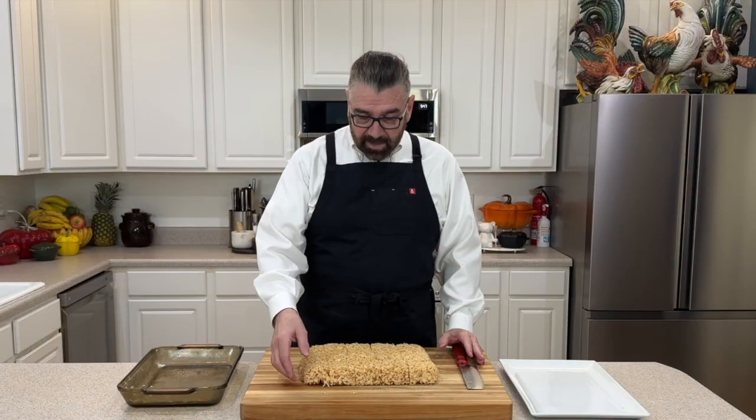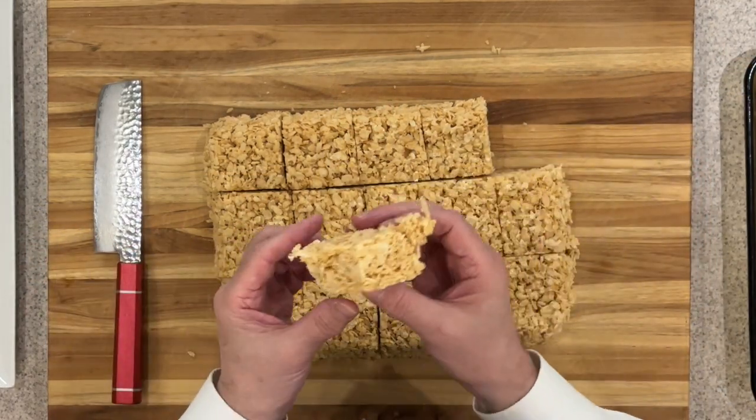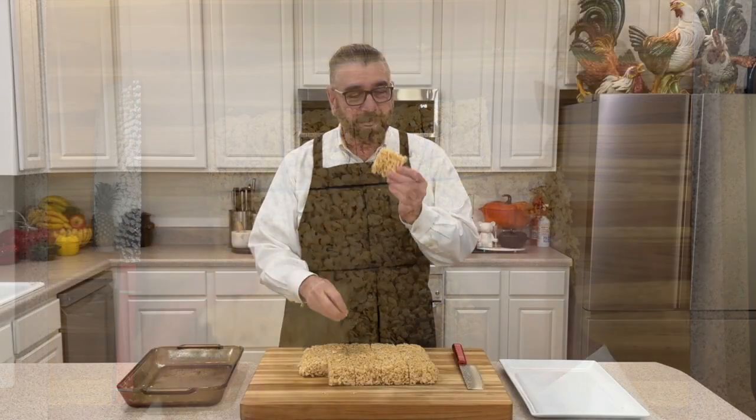So I got 15 out of this today, but you can make them in any size that you like. And look at those. These are absolutely going to be delicious. I know they are. Let's give these a taste and see what these taste like.